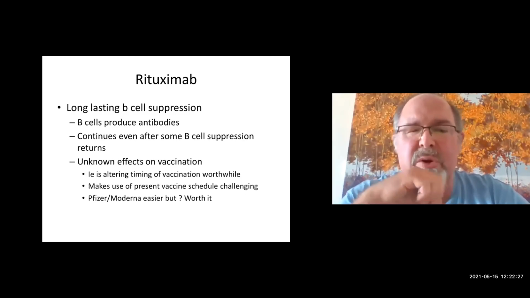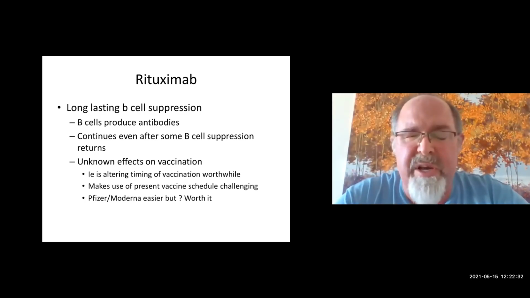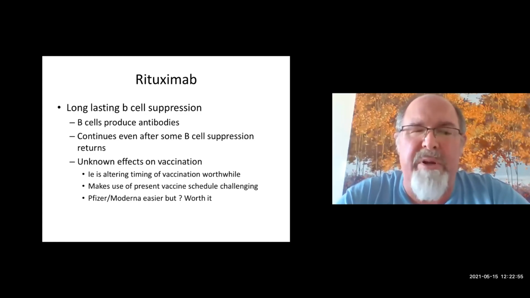This has led to studies that have shown rituximab increases the risk if you develop COVID-19. Now, the trouble with rituximab is not that it causes long-lasting B cell suppression. That's why you might get much better control of your disease, but that it kills off the good B cells as well as the bad ones. Now, there is no difference in the good and the bad from the point of view of the immune system. The only point of the good and the bad is how it has effects on our bodies itself.